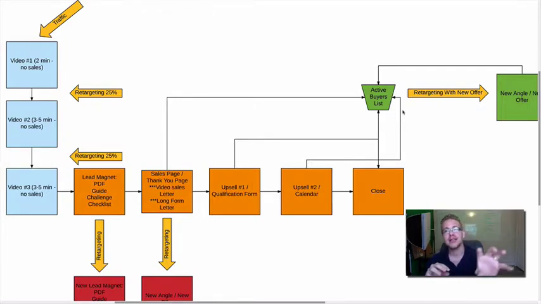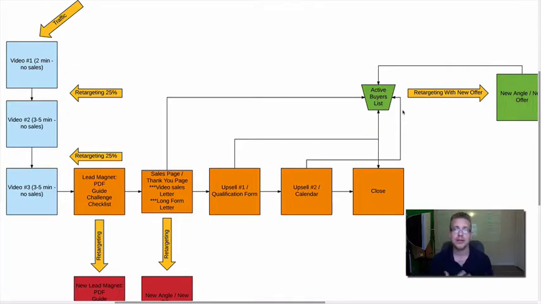We're going to retarget the people who watched 25% of the second video with a third video. And that video is going to be another complementary piece. Imagine these to be like milestones. If you could really think about what are 3 things you could share with your market that, if they knew about them, they would be able to get results right now, those are going to be the 3 topics of each of these videos.